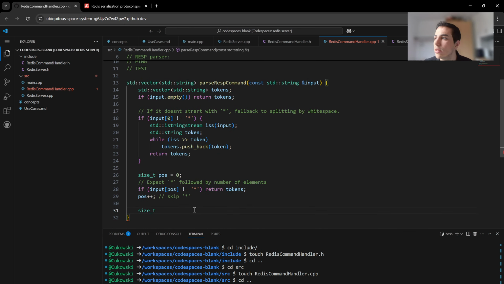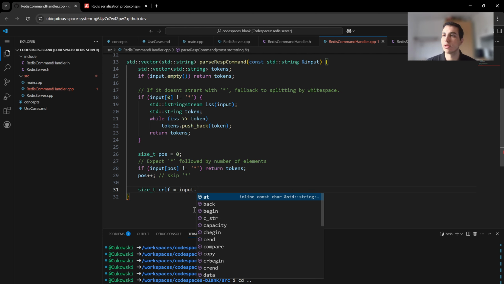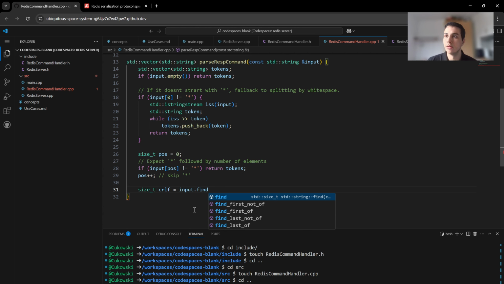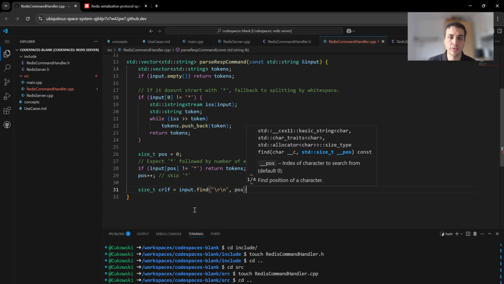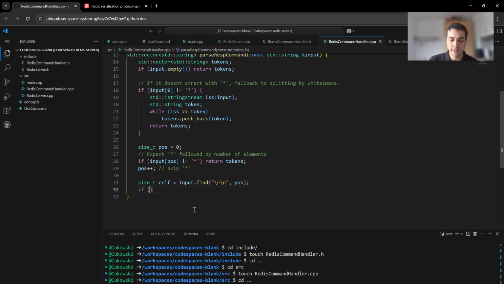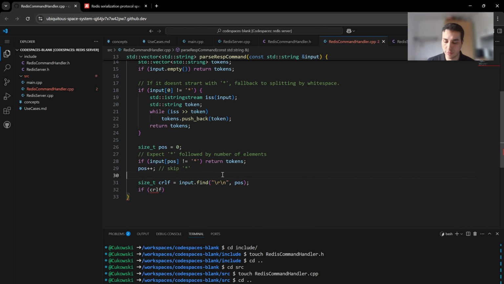I will just say CRLF, for carriage return and line feed, which will be input.find with the arguments carriage return new line and position. CRLF stands for carriage return and line feed.